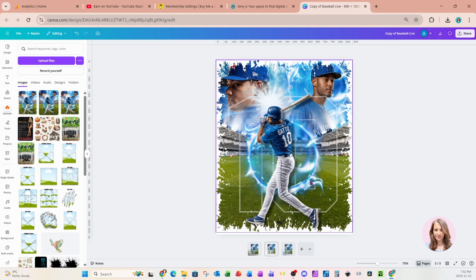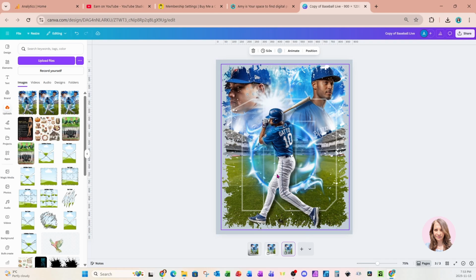But that's not necessary. You still can manually do it if you follow the steps that I showed you, and you'll get something like this one over here on our third page. Usually, the background remover does work. It didn't work this time. But usually it does. And if it doesn't, you can use Magic Edit to grab the parts that you want.